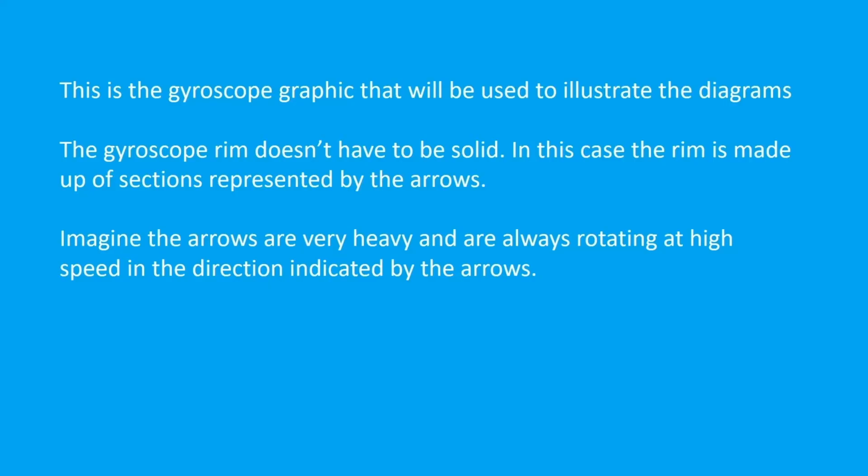This image of a gyroscope with the rim split into separate pieces is the one to keep in mind every time you look at a gyroscope. It behaves exactly the same as a gyroscope with a solid rim, like a weighted bicycle tire, but focusing on the momentum of the pieces and the forces on the spokes will allow you to predict what will happen. Now let's see what happens in real life.